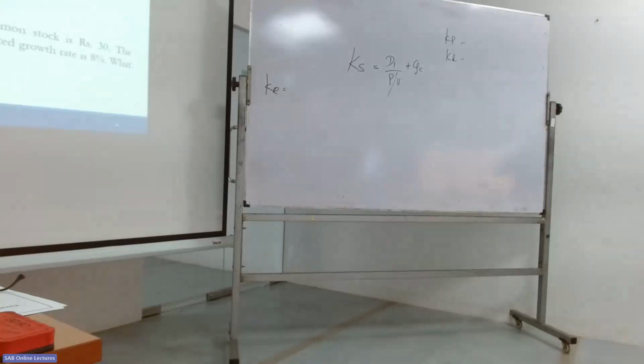When the rates of growth are known, there can be undervaluation and overvaluation. With undervaluation we buy, with overvaluation we sell. Likewise, you have to take the decision. But here we assume this 30 rupees as the intrinsic value, under the assumption of perfect market efficiency. So what is the answer? What is your answer?